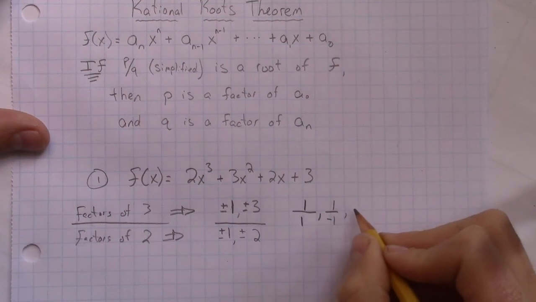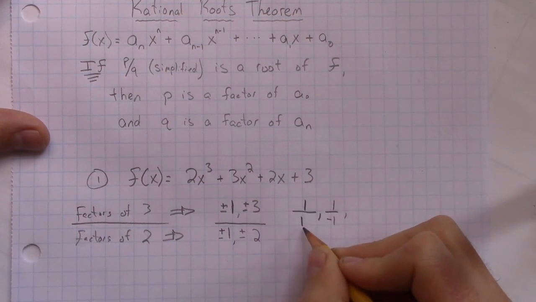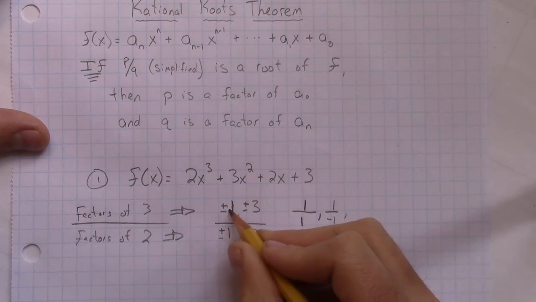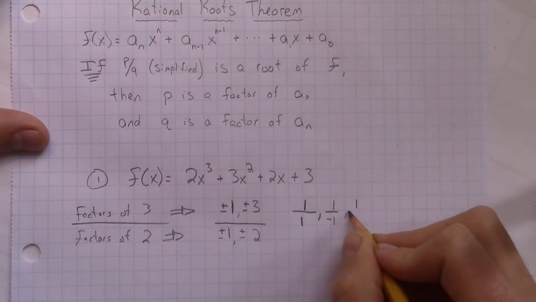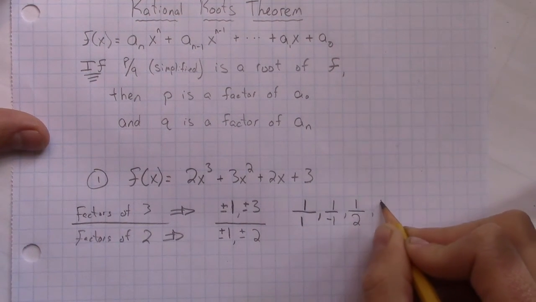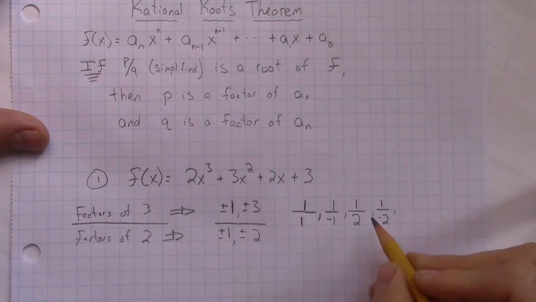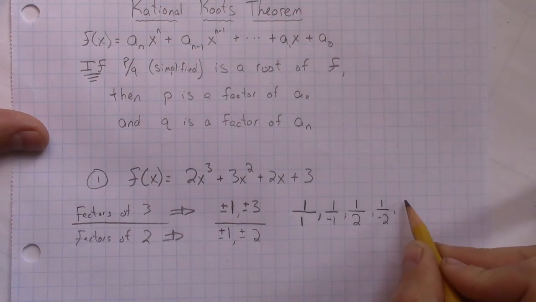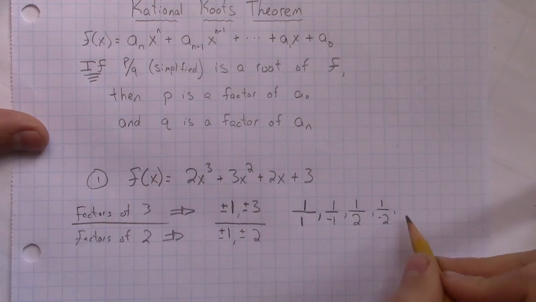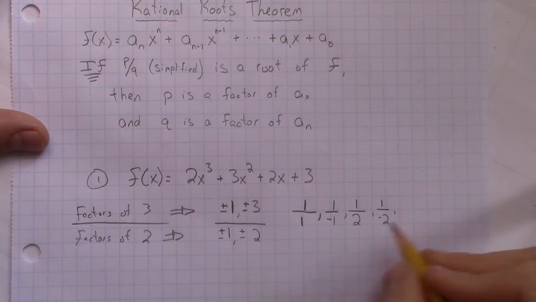Same thing going forward. If I picked negative 1 up top and negative 1 on the bottom, that would be the same as this. That would just simplify to 1. So I'm not going to write those down. I don't need to repeat them. But I do need to move on to this part. So now if I pick positive 1 up top and positive 2 on the bottom, that's good. That doesn't repeat. And what if I pick positive 1 on top and negative 2 on the bottom? That's great. But if I pick negative 1 up top and positive 2 on the bottom, that's going to be the same as this one. If I put negative 1 up top and negative 2 on the bottom, that's going to simplify to 1/2. So I don't need to put those repeats there. All right, I'm going to keep going now.